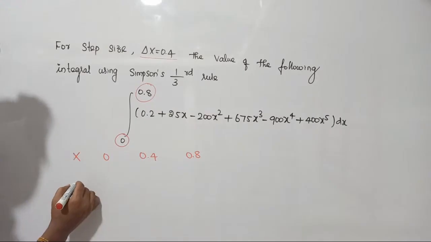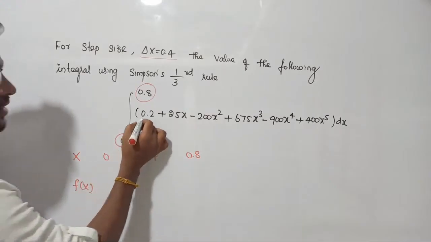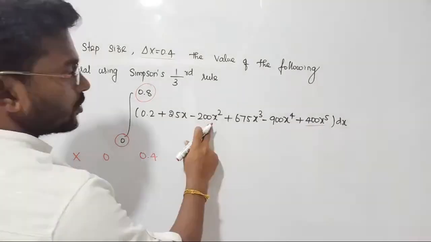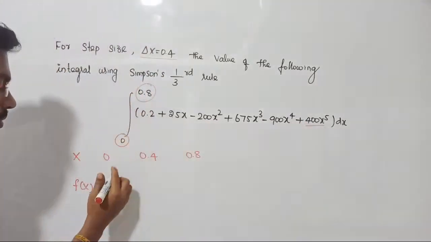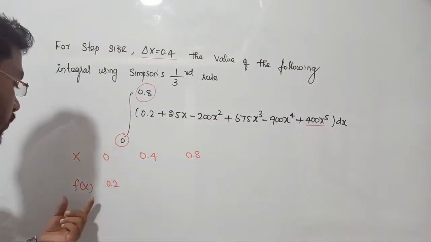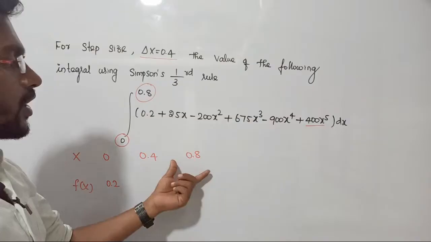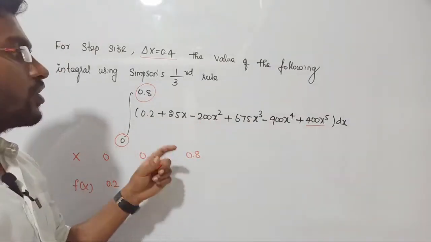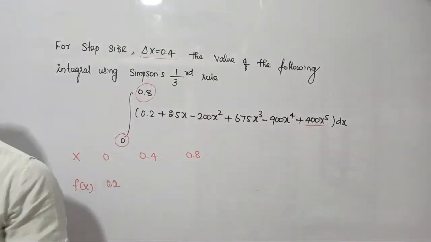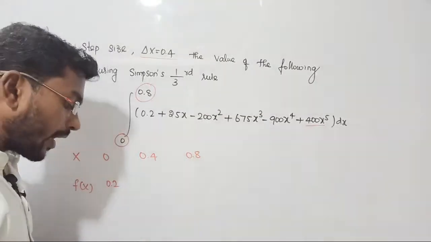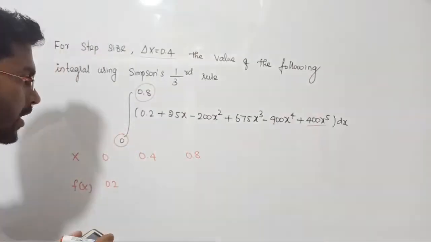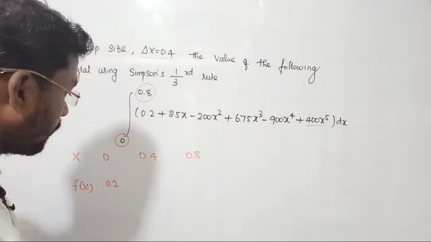Anyway, let us consider f of x. Which is our f of x? This is our f of x. For x, first put 0. If you put 0 for x, all the terms will be 0, you are going to get only 0.2. We have to estimate for these two points, 0.4 and 0.8, and for 0.8 we have to find out the value, right? Can you please take your calculator and do it for me? Please try. Don't panic just by looking at the question. We all know this question is easy, we all know the formula, right? But don't be lazy. That's very important.